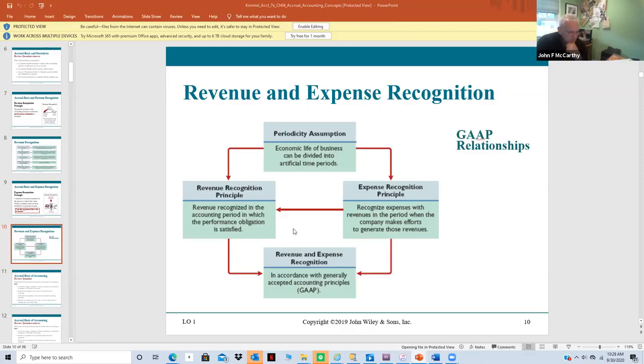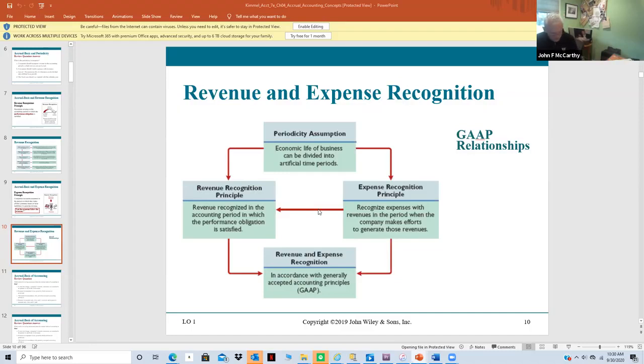We recognize the revenue in which the performance obligation is satisfied. Performance obligation could be what it is you promise to do. Paint a house, that's a service. Do an audit, that's delivered by hours. It might be that you sell consulting hours. Every hour you deliver to the client, you maybe get to recognize the revenue for that hour.